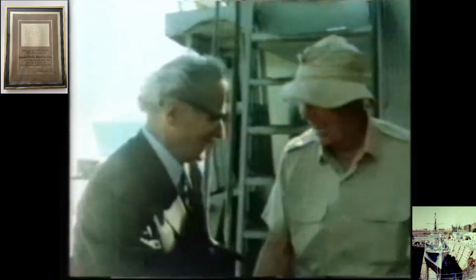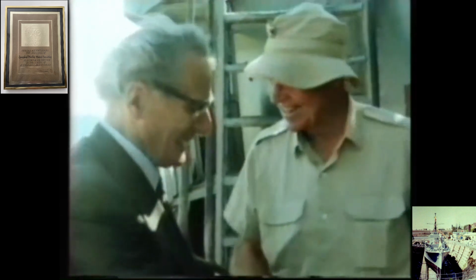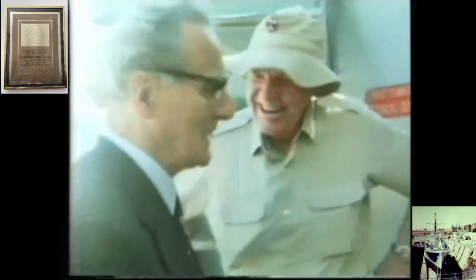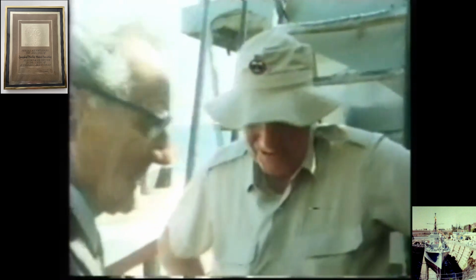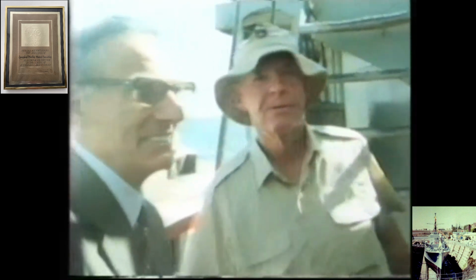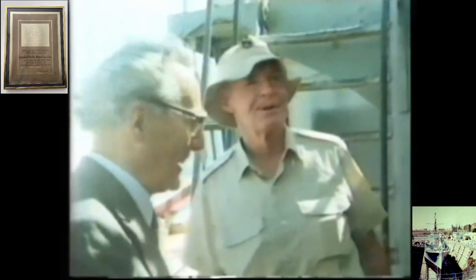Don't usually get aboard this way. No bloody pipes either. Lovely to see you. What a surprise to see you too. I didn't know until last night it was you that got me on board. Marvellous reunion. Commander Rose, what's it like to be back on the Diamantina again? Oh, lovely. Especially with this bloke too.